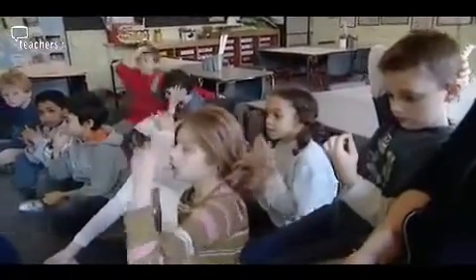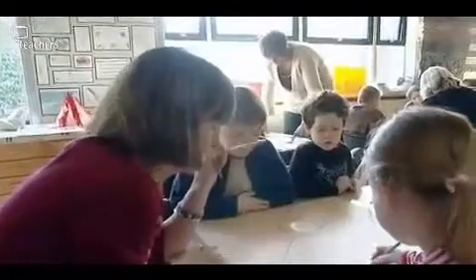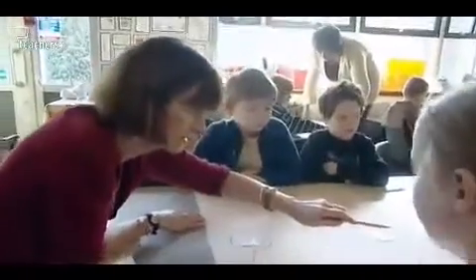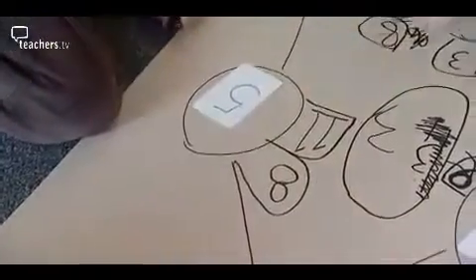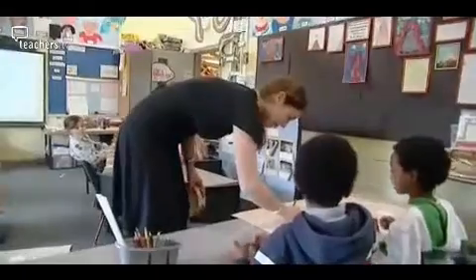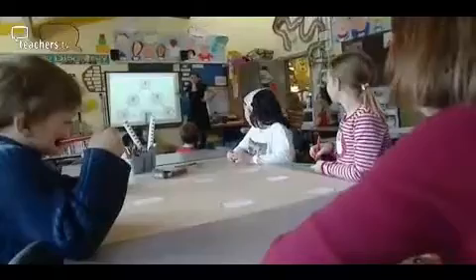As part of her role, head teacher Kate Froude regularly observes classroom teaching. This is another of Rosalind Caron's Year 3 maths lessons. The pupils are making combinations of numbers in a triangle and exploring the totals they get. Nine — so let's do nine quickly there. Ros also has two teaching assistants in the room. What could they do? They're saying they haven't added it up yet. Where would you start — if you were adding these up, what would you do first?